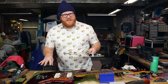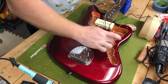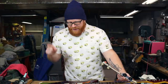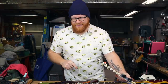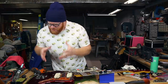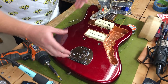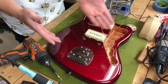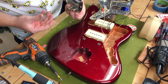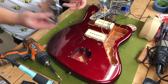Do some research and see if there's actually a ground wire maybe hidden underneath the shielding, although that's not a great idea either. But this is not ideal, so let me do that. I'll come back. All right, let's see what's going on here. Now, as far as I know, there's no ground connection. I have removed the screws from the vibrato to inspect. Maybe there's a wire there that's not connected. I don't know. Let's find out. Yeah, there's nothing. There's no ground connection to the vibrato.